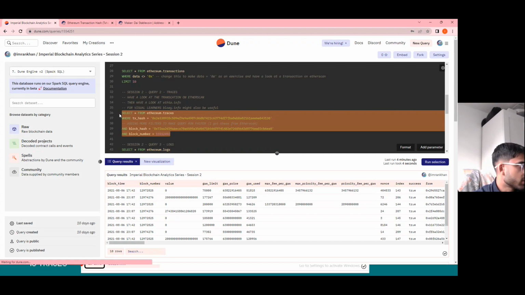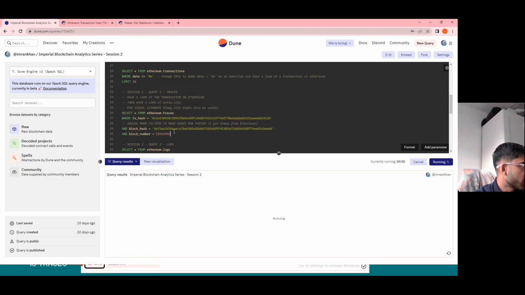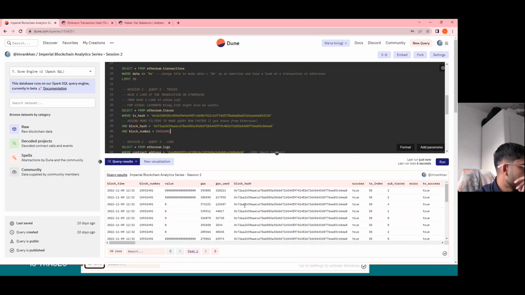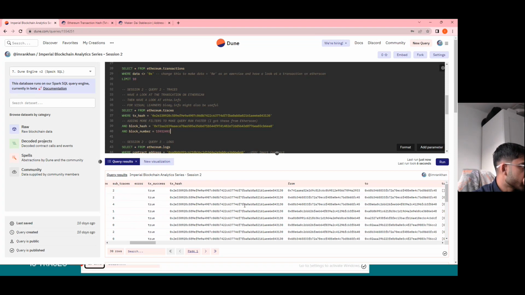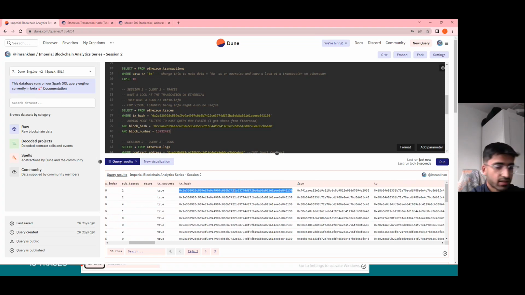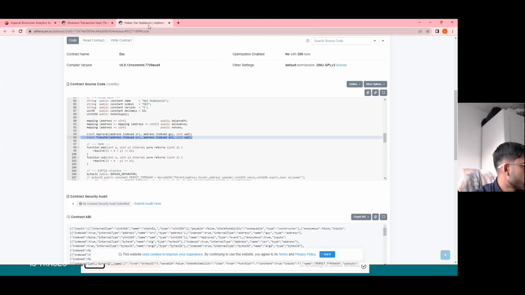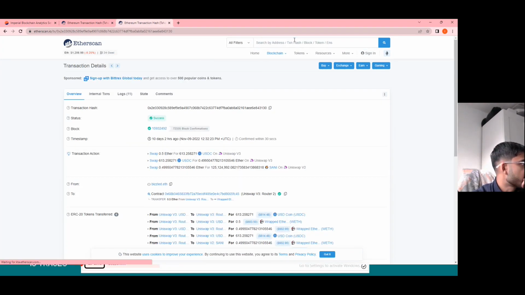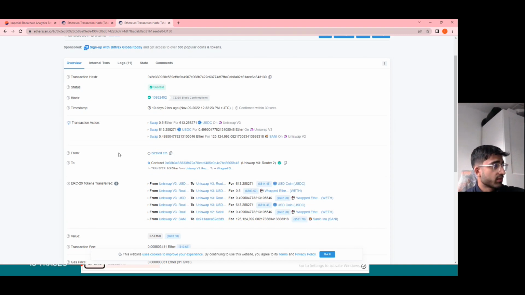I've just prepared these queries from before just to make things run faster. So you can see it stores the hash of the transaction that the trace is part of. And so if you go back to Etherscan, just copy and paste this transaction hash.